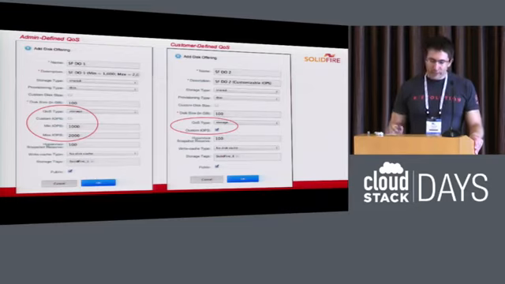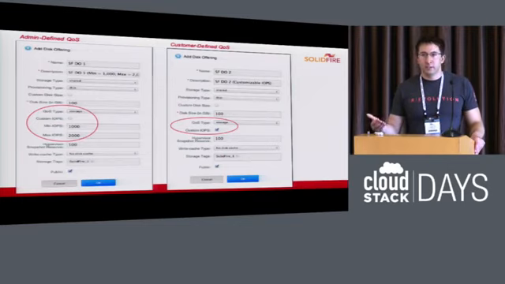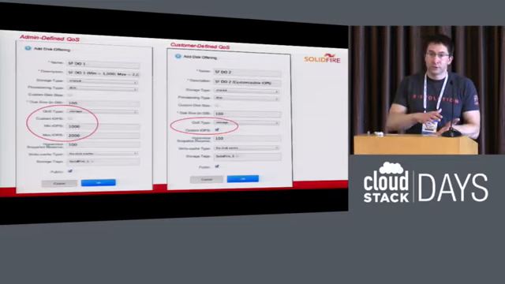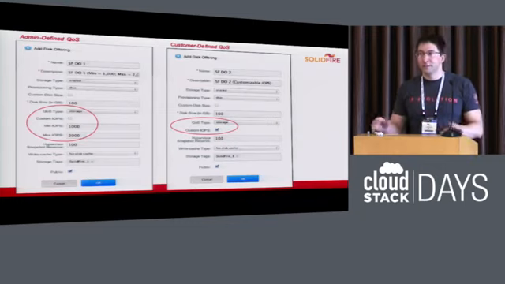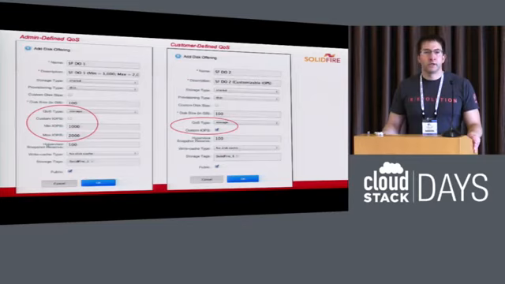Otherwise, if you said you wanted a 100 gigabyte virtual disk, and you made a 100 gigabyte SolidFire volume, depending on how the hypervisor does thin or full provisioning, it might not have enough space to put that 100 gigabyte virtual disk inside. You have to have a storage repository, which takes up some space for its metadata. It's basically a clustered file system. Then you have the virtual disk within that. So this allows you to make that backend volume larger than the virtual disk itself and sufficient to accommodate the metadata for the SR as well as delta snapshots for hypervisor snapshots.